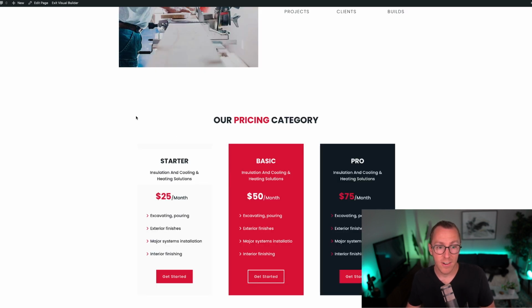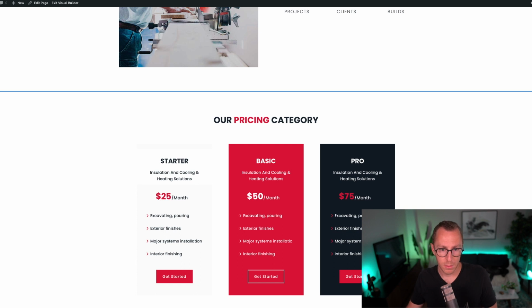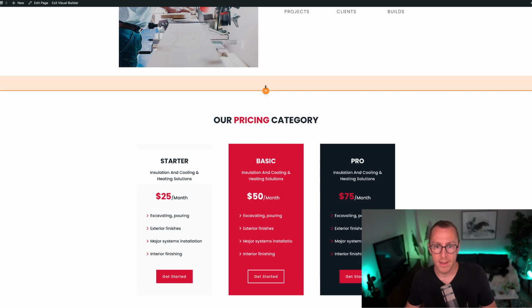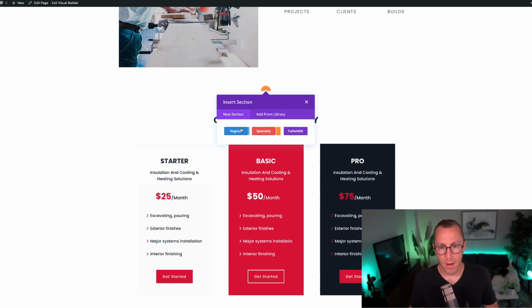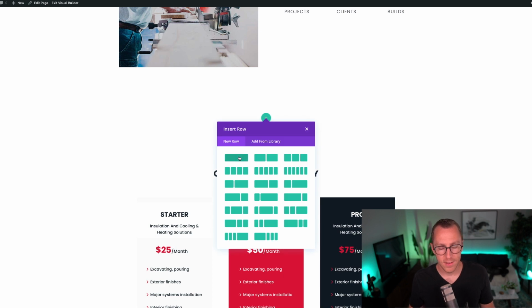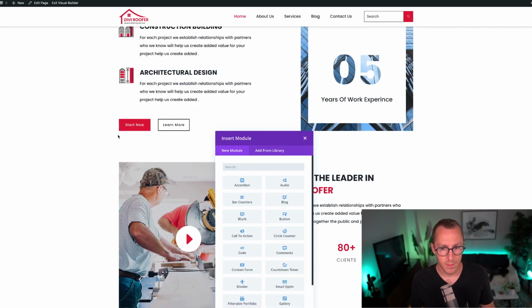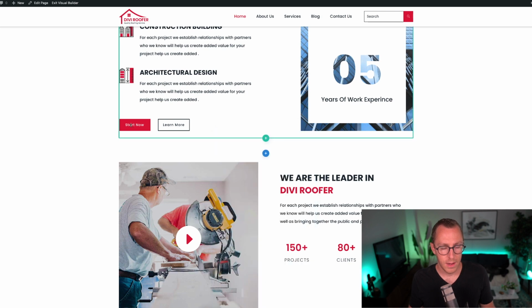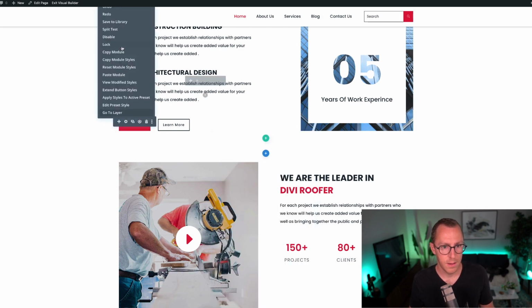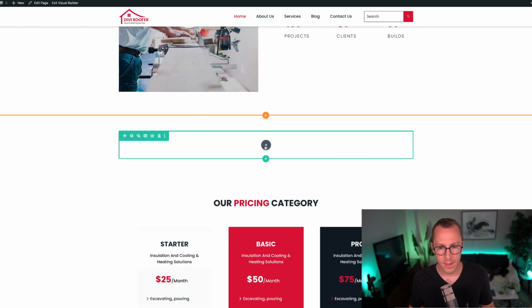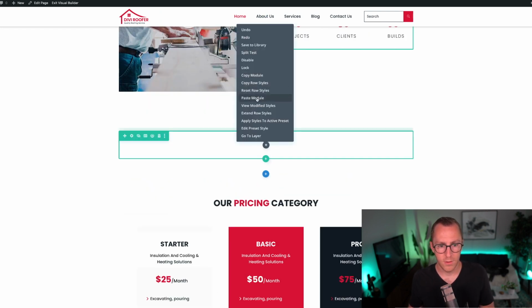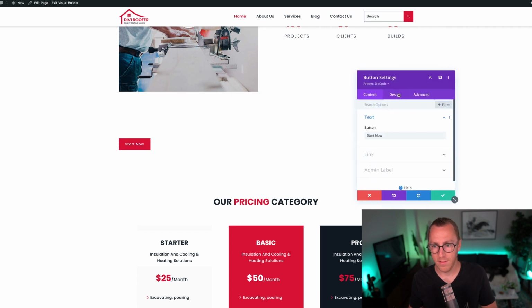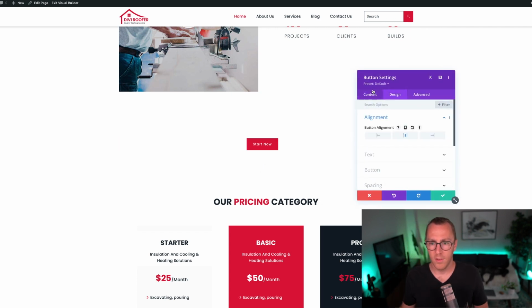So I'm going to make this entire section be a pop-up. I'm going to make it a little bit smaller so it doesn't fill the width. And so for the trigger, I'm going to add a section above it just with a simple button that says view our pricing. So I'm going to go over here and I'm going to, oops, close that. Let's go ahead and copy this module here. And I'm going to add it right here. Paste module. Let's open that up. Let's center align it. Let's change the content to say view our pricing.